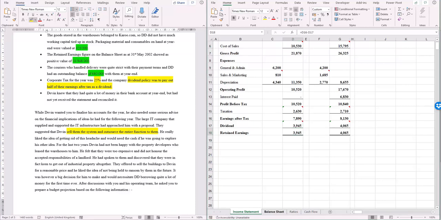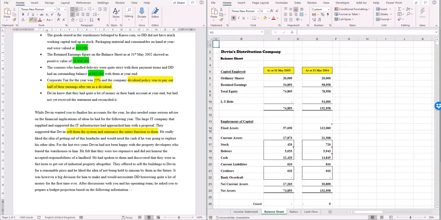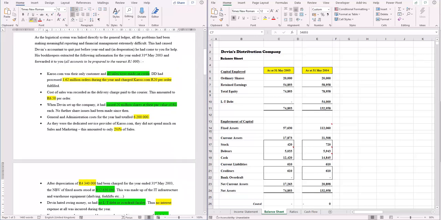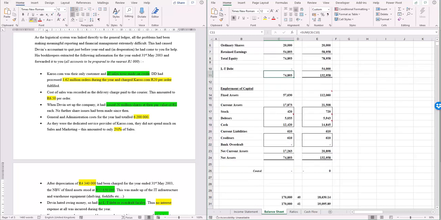Let's take that number, let's head over to the balance sheet, and add it to existing retained earnings to get the new retained earnings number. And there we go, the retained earnings from last year. You must add it to the existing to get this number, cumulative. Alright, next up, let's look for some ordinary shares. They told us here that they issued 20 million shares at a par value of 1 Rand each. So there's the ordinary shares and the retained earnings to get you total equity. There's no debt. Equity plus debt gets total capital. Let's fill that in. So total, no confusion about what that is.